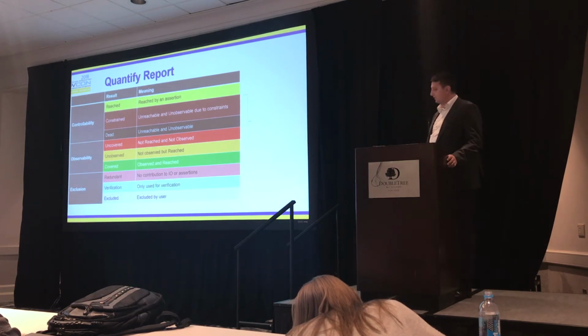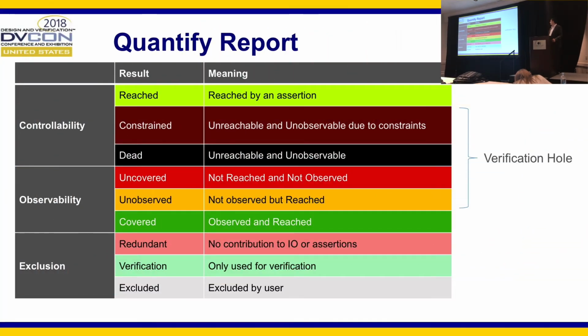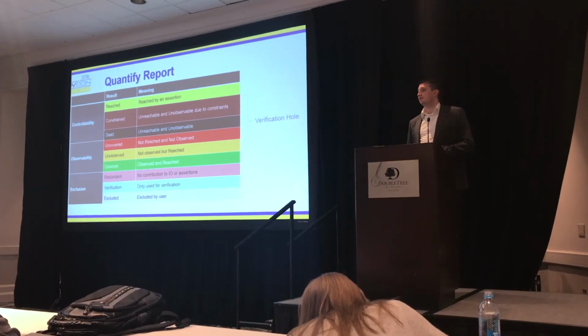And this is then the complete overview, and what we will focus on in the second part of the presentation is the verification code. Right? So the code that is dead, that is constrained, that is uncovered, and that is reached but not observed by an assertion. This is what we will use to hunt bugs in our code throughout the design and verification cycle.